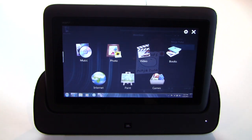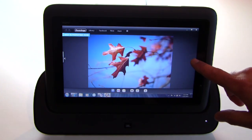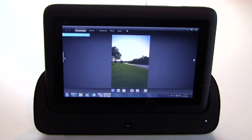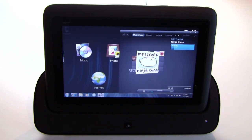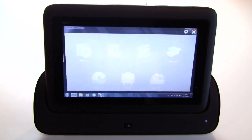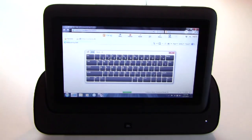Let's fire up the Photo Stage app — we can do a little multitasking, looking at pictures while listening to music. Scrolling through is pretty responsive, pulling up different photos. You can obviously set up a slideshow and all that. You can also browse the web, and there's the Windows 7 touch pack keyboard integrated into the user interface as well.